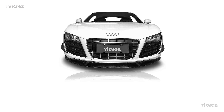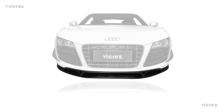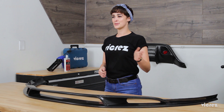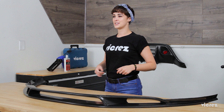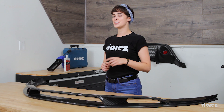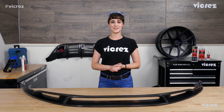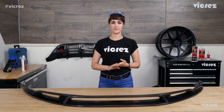VZ100526 is truly an impressive one-piece carbon fiber front lip splitter. It's made specifically to fit your R8 models manufactured from 2006 until 2015, so your 4.2 and 5.2 FSIs, GTs, and Spiders can expect an OEM fit. Please make sure you test fit any new aftermarket product before you paint, install, or modify.